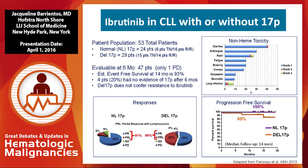This is the data from the NIH. Dr. Mohamed Farouki and colleagues did a study comparing patients with or without 17P, and found that ibrutinib worked identically on both groups. The difference was that the time to clear the 17P lymphocytes took longer. He reported 91% for patients with normal 17P and 96% with deletion 17P, with the big difference being the large group of patients with long-standing lymphocytosis. Ibrutinib clears the bone marrow, spleen, and peripheral blood — the problem is it just takes longer. Patients that relapsed sooner were those with the deletion 17P.